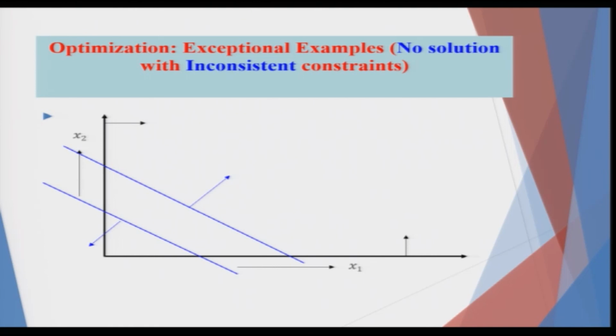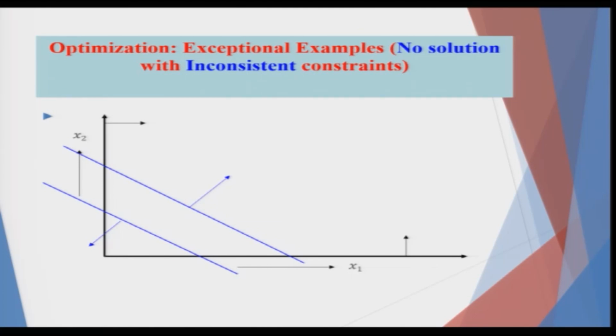The second constraint is greater than, so obviously it will be away from 0 on the right hand side. But if I consider the common region between these two constraints, there is no common region. So, obviously, the constraints look plausible, but the overall feasible region is not possible. So, the overall feasible region is empty. Whatever the objective function is, trying to find a solution is not possible because the constraints are inconsistent and they do not give you any answer.